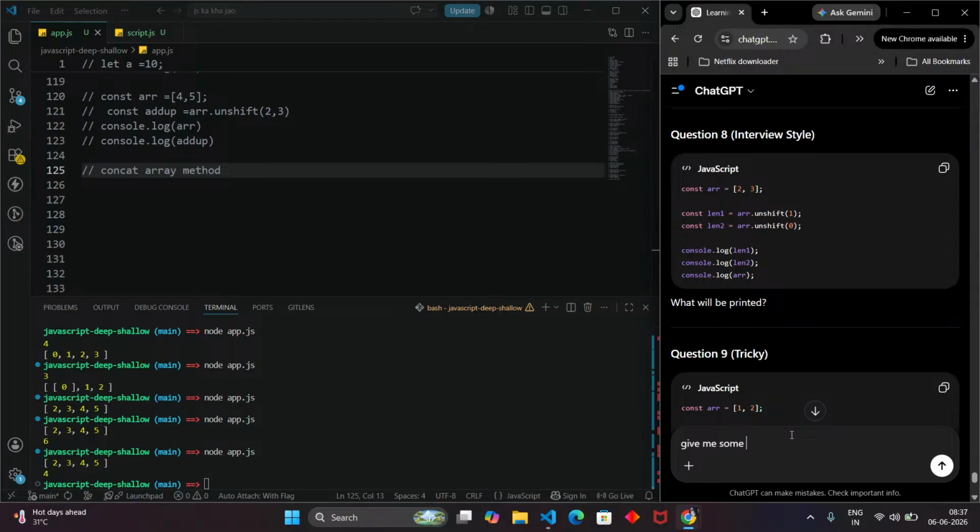Give me some interview-level questions on the array method concat, medium to hard level concat questions.